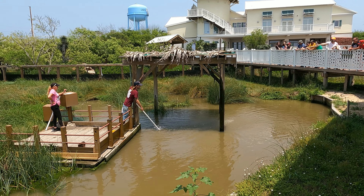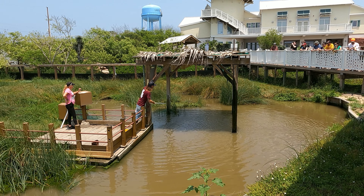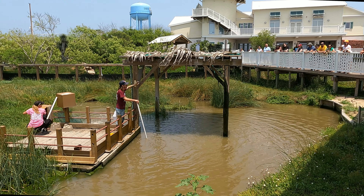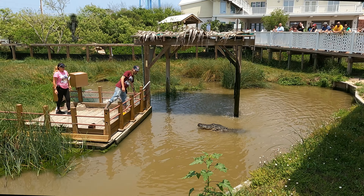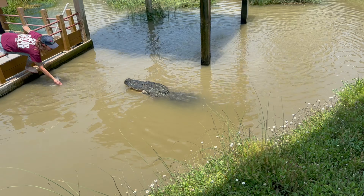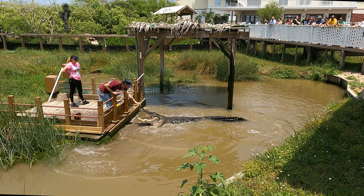A lot of people don't realize that. That's Laguna over there — she's seven foot eleven, he's twelve foot six. We'll snack him like this once or twice a day as we do these feeding shows. Y'all say hi to Big Padre! He's a big boy — he's huge. The presenter explained that's the sound of about 3,000 pounds per square inch of bite force coming down all at once. Your average four-door sedan is like 3,100 to 3,200 pounds — you better have a car drop down on your hand if you want to get into that ballpark.